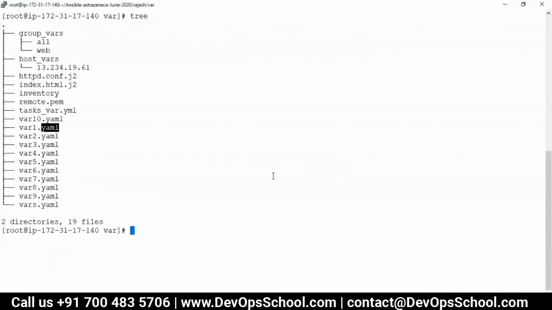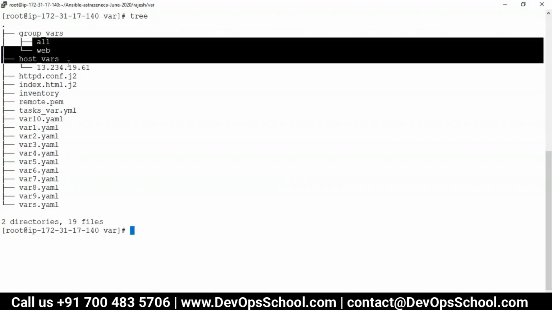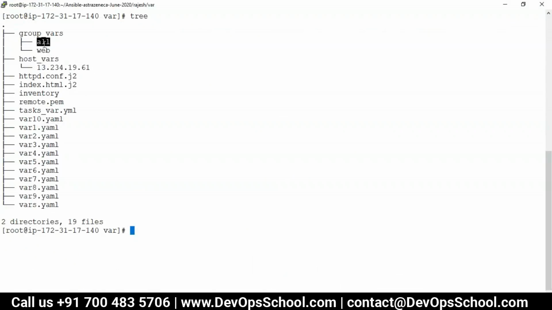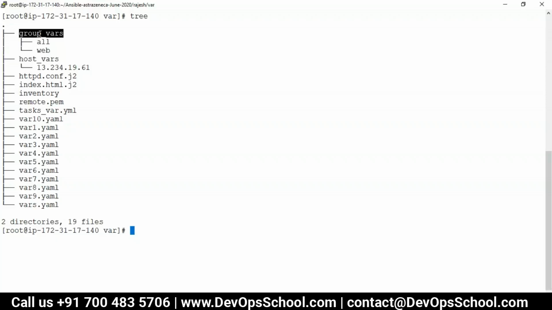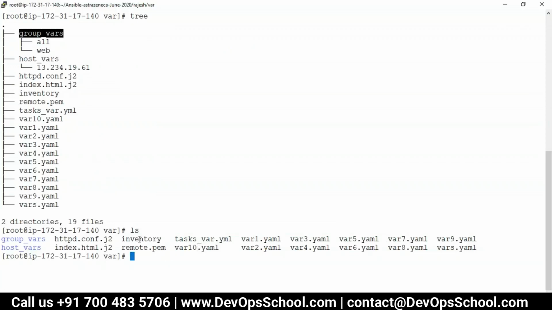So, do we really need to save those web files within a group_vars folder? What happens if we save them in a common folder? Common folder means somewhere outside? No, it will not detect. Understand that Ansible reads this directory wherever you have the inventory file. The place where you have the inventory file, the group_vars and host_vars should be there. So wherever you have it, you should be storing it there. Ansible by design tries to read it if it exists. If it does not exist, then it skips it.